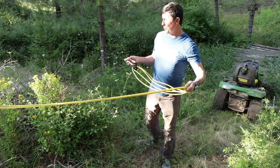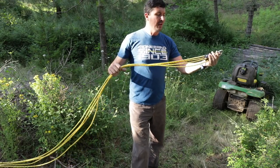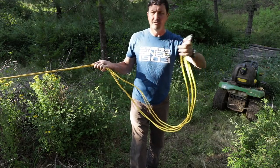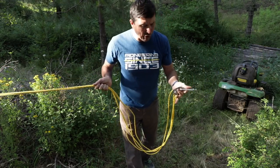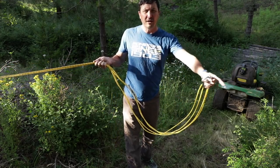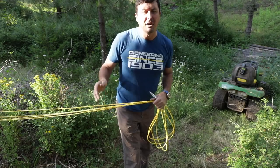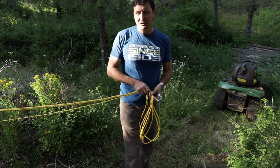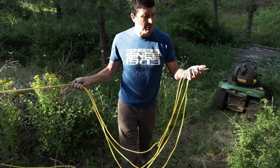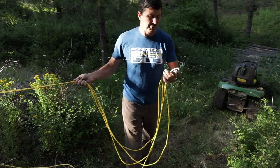So we ran into a bit of a snag — we're learning by doing here. Since we have four lengths of rope and this is a hundred-footer, that means we only have 25 feet from our anchor that we can pull because the rope is folded in half twice. I'm about four feet shy of the mower, so we'll grab one of these closer trees right here. The theory is that 25 feet is not a long ways to pull, especially if you're 75 to a hundred feet down off a trail. You're counting on trees being all over the place and you'll have to incrementally come up — it's not a super fast process, but it is effective.